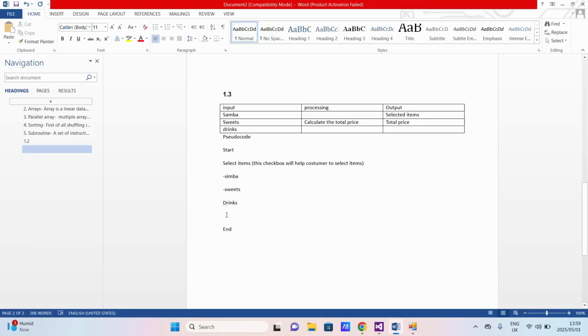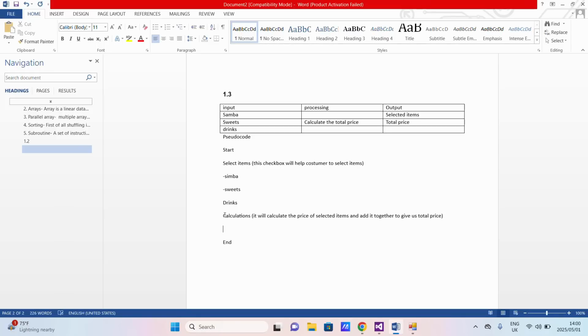Okay, from there we said calculation. It will calculate the price of selected items and add it together to give us the total price.